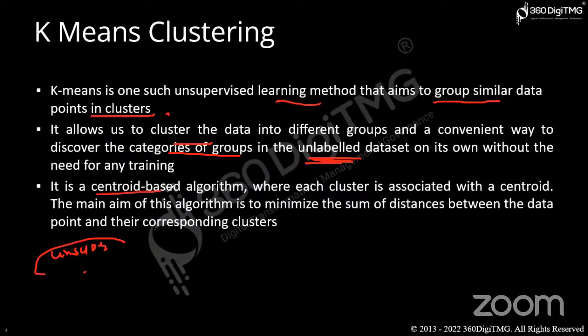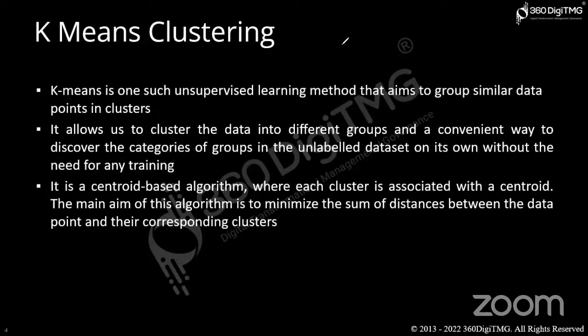It is a centroid-based algorithm where each cluster is associated with a center. Whenever you pass the k value upfront, whatever the value, that could be 2, that could be 3, those act as centroids. The main aim of the algorithm is to minimize the sum of the distance between the data points and their corresponding cluster. That means, what is a cluster? When can we say that the clusters we are forming are giving the best results, making sense, or feasible? How can we say that?